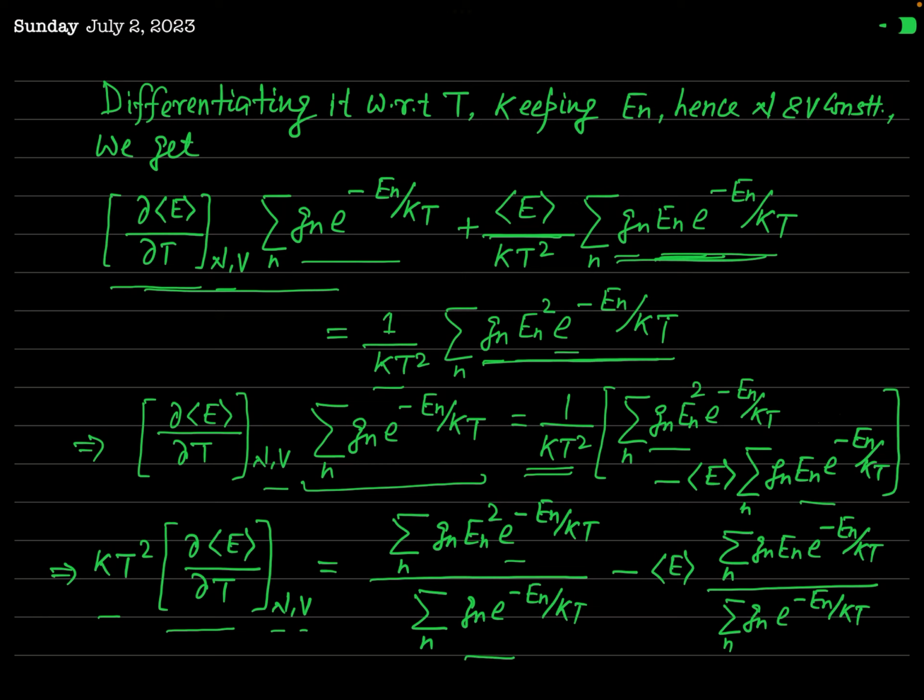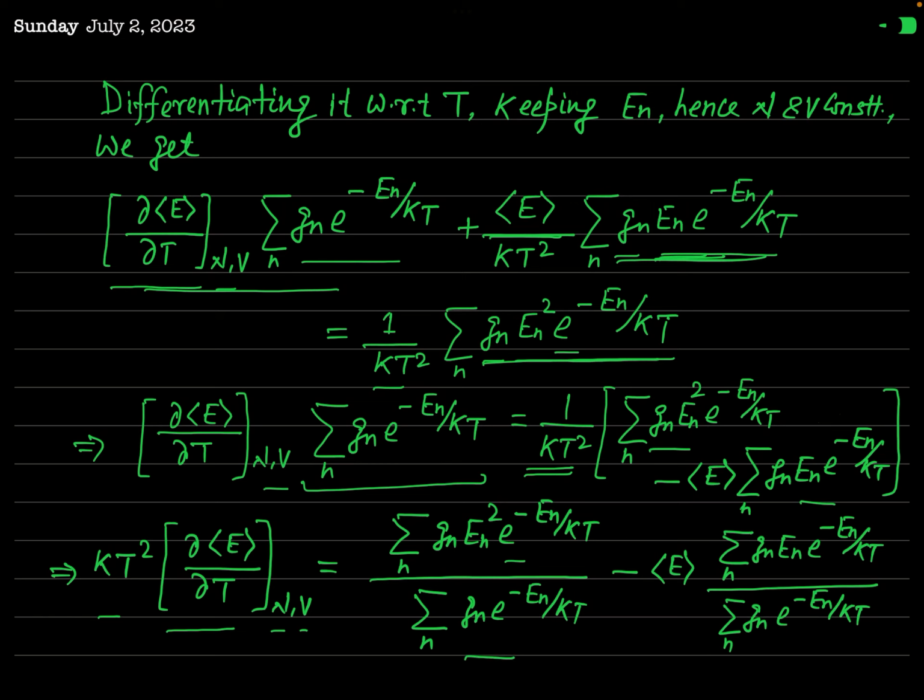Now, you know that this numerator actually represents the fluctuation, that is, the mean square fluctuation, you can say. This E square average minus E average square, which is equal to this much, can be written as average value of delta E square. And you have learnt in the previous lecture that it is called mean square fluctuation in E. Mean square fluctuation. Now you know that we define a very useful quantity which is called relative root mean square fluctuation. And if you want to define the relative root mean square fluctuation in this energy, you have to divide this root mean square fluctuation in E by the average value of E.